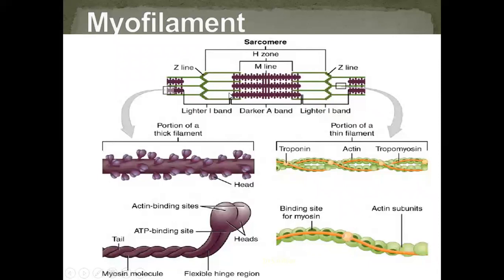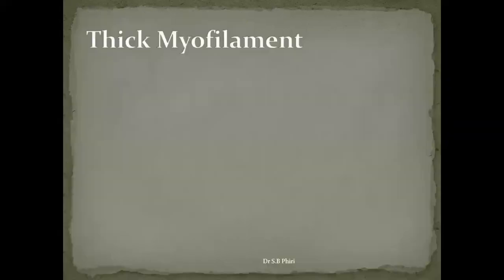So I'll show you the protein. But here I just want you to appreciate the structure of the thick filament, which is myosin. It has two globular heads that are connected to the tail via the neck. Then the tail connects to the M-line. So you have a lot of these myosin heads protruding from the thick filament. They will be able to interact with actin once the binding sites have been exposed, okay?